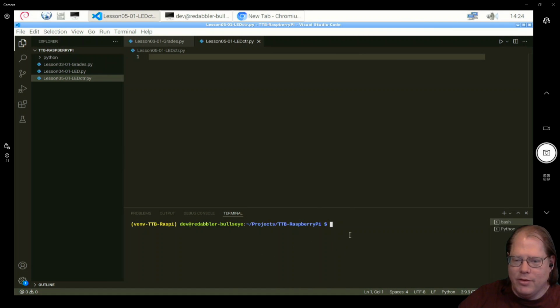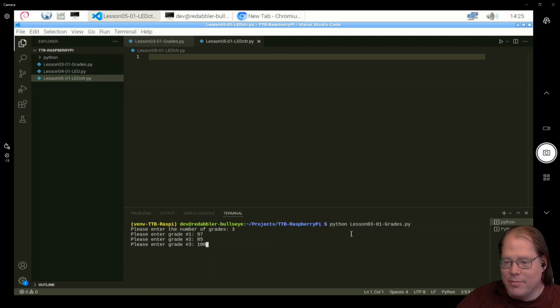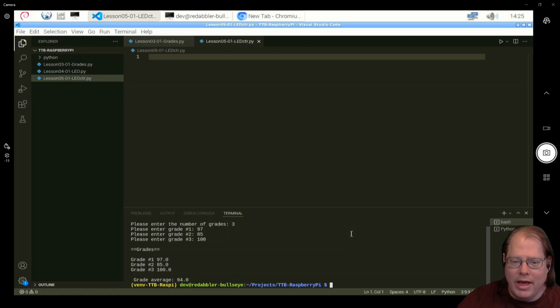So the first thing I'm going to do is run our program. If you remember from week 3 of the Raspberry Pi class, we are just inputting grades and doing things in for loops. So the first thing we're going to do is input the number of grades. I'm going to do 3 grades and go through a for loop to enter the grades. We're going to do a 97. Oh, we had a bad day, so we're going to do 85. But then we had a good day. We got a perfect score. Look at that. The code goes through, takes the grades, prints them out, and calculates the average.